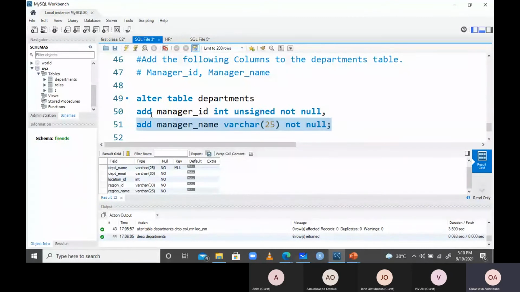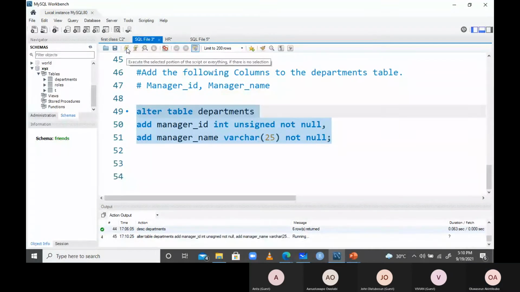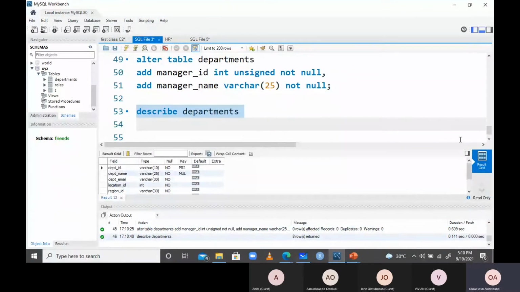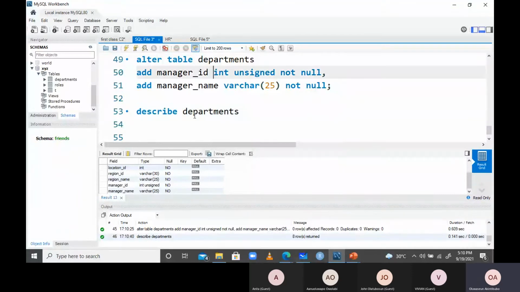So if we run this now, can you see? Statement executed. So we say describe department. What happens? The two columns are added. Can you see? The two columns were added instantly, right? So you can use alter table to add multiple columns. If you have 10 columns, 20 columns to add at the same time, you can do that. Then you can also use it to modify.